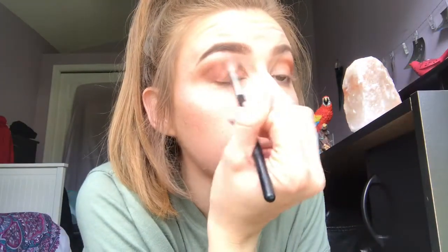Alright. So now that I've got that color on there, just where I want it, where I want it focused, I'm just gonna take this super fluffy brush. It's an Ipsy brush from, actually is this a Morphe? No. I thought it was. I don't even know, it doesn't even have a label on it. So then I'm just gonna literally blend. I know this looks like a lot, but I promise it's not. We're just using two different colors here. Literally just going around in circles. Just go in circles.